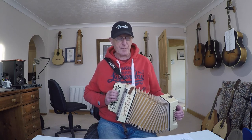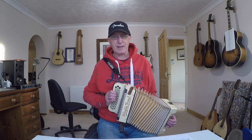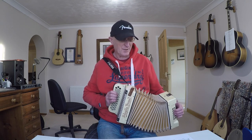I've had to sort of trim it down a bit, obviously, and you get what I call the Morris bodge towards the latter part.